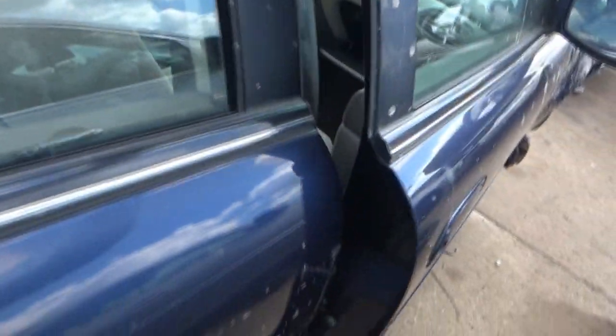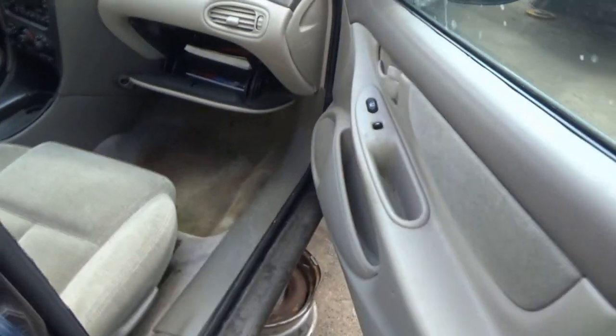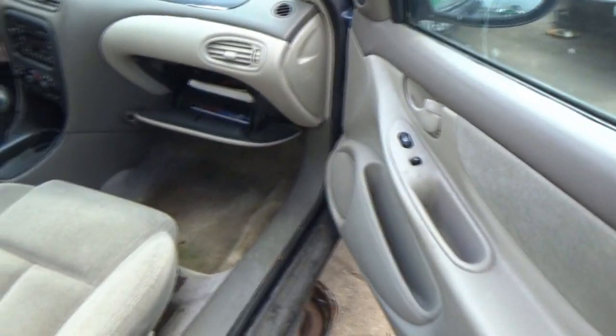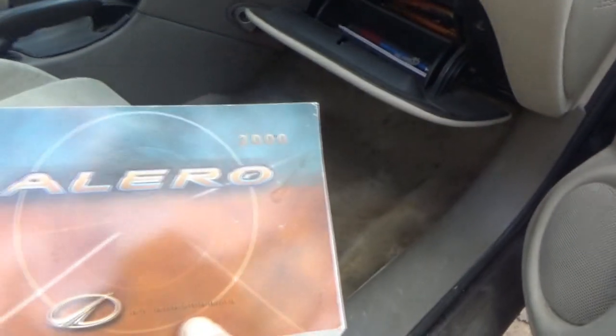Go see if we can get into the other side there. Hopefully there's nothing here. Oh, I don't think I can open that door. Oh. There we go. Ooh. Ooh.